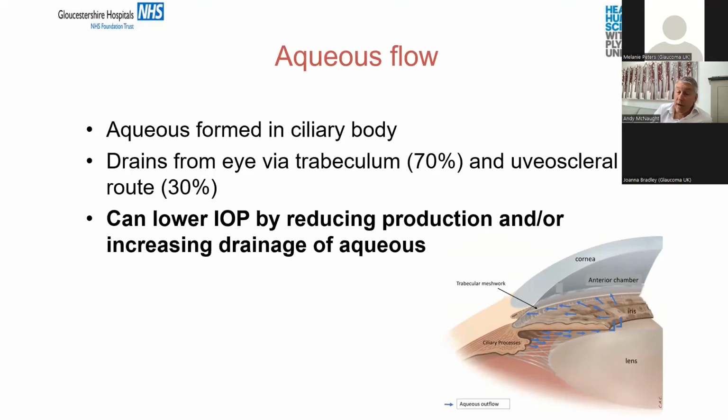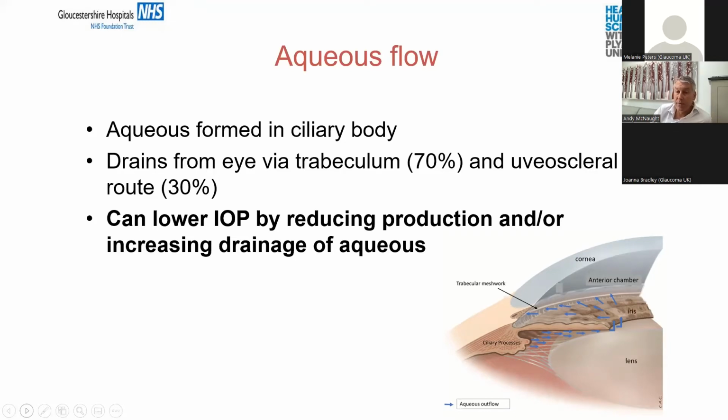And it's created inside the eye continuously. It's made in what's called the ciliary body. So the eye has to have a turnover of water inside it because the eyeball has lots of transparent structures, the cornea, the lens, that have to let light through so we can see. They don't have blood vessels. If they had blood vessels on them, we wouldn't be able to see properly. So they're transparent, and they need to get their oxygen and glucose somehow. So the water is being produced all the time with oxygen and glucose in it to supply them with what they need. And of course, if the fluid is being made inside this closed container, which is the eyeball, it needs to get out again.